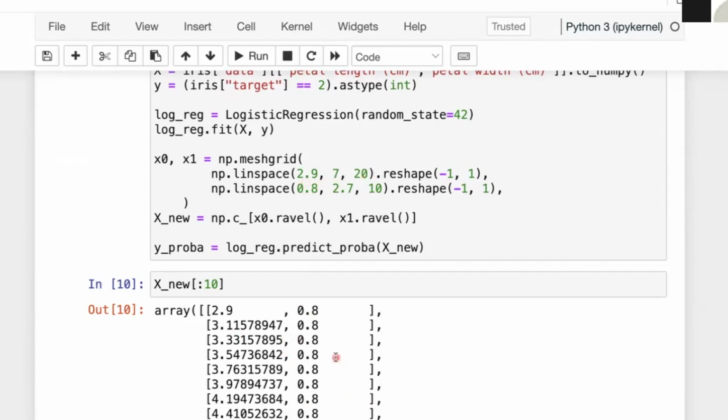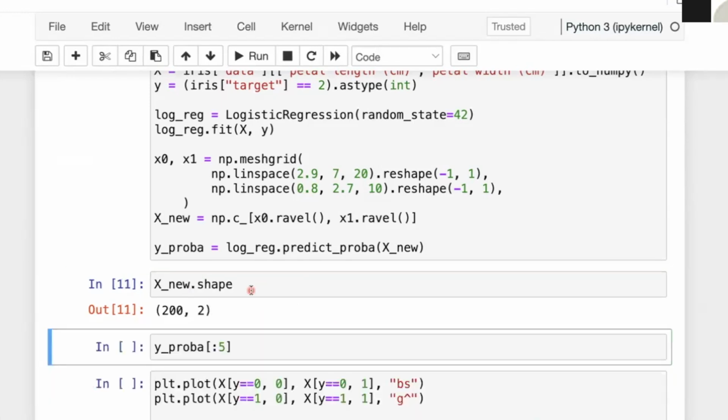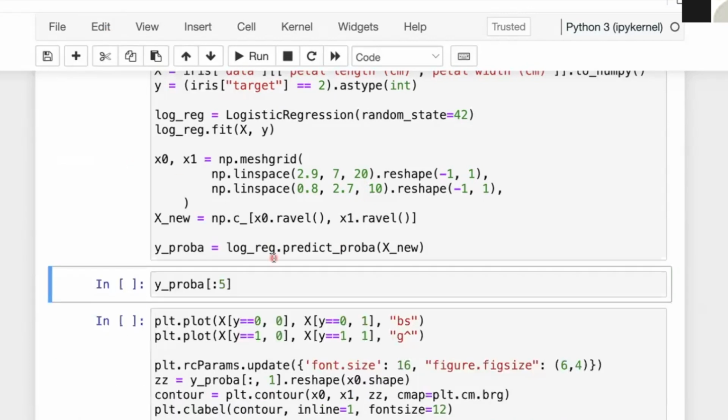And right now, all the y values are fixed, but again, we are only looking at the first 10 elements. If we look at the shape of this, we can see that we have 200 rows, or 200 data points, each with 2 dimensions. And that makes sense, right? Because we have 20 values for x and 10 values for y, so that's 200. Okay, so I can just delete this cell.